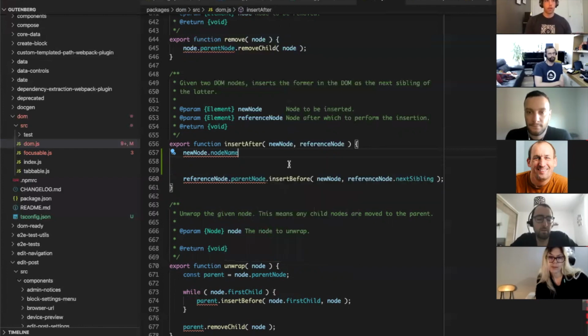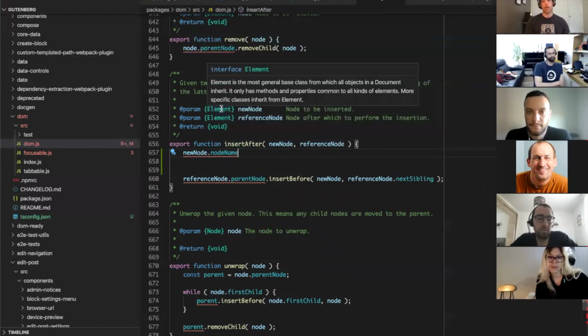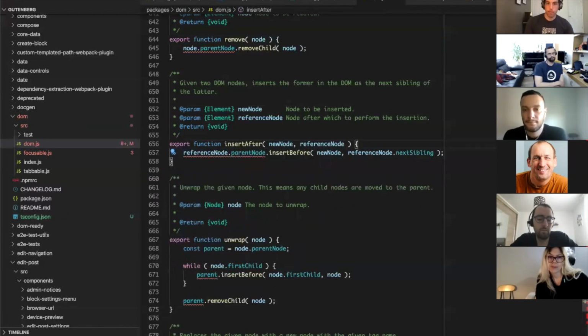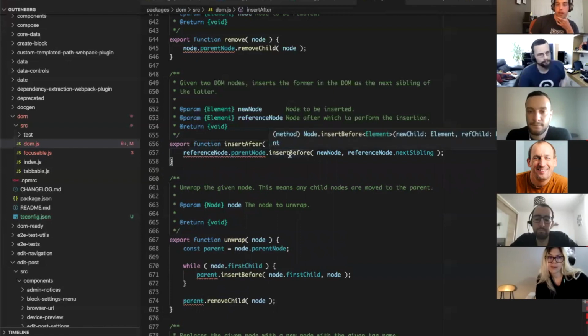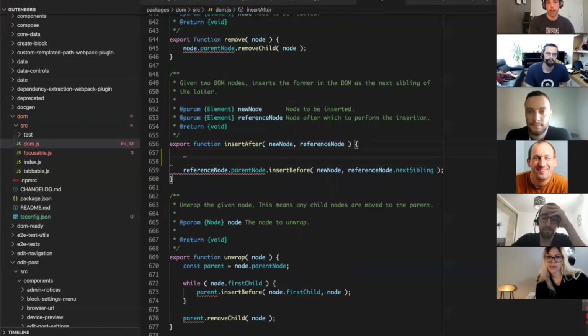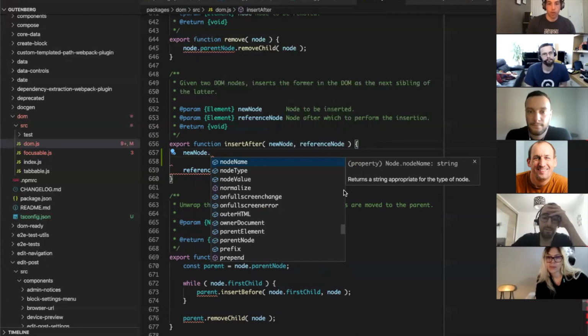You get that for free just by the fact that this is type checked and TypeScript understands this to be of type element, and that works with... I mean, you'd be amazed how deep that goes. Even if something here was a function that received a parameter, and that parameter was an array of numbers, you could treat it as an array, do a forEach, and in the forEach, it knows that each member is a number.